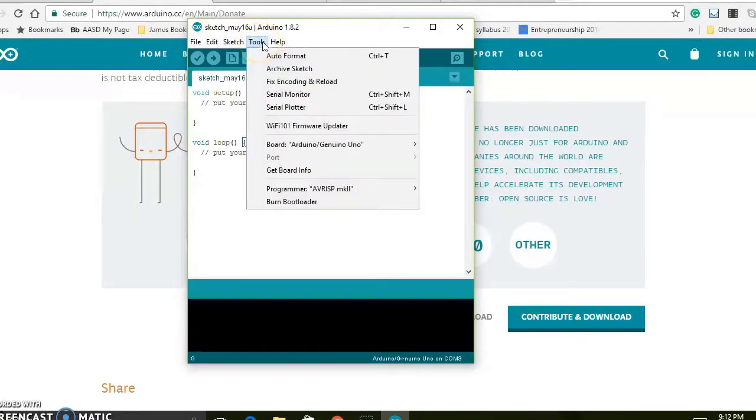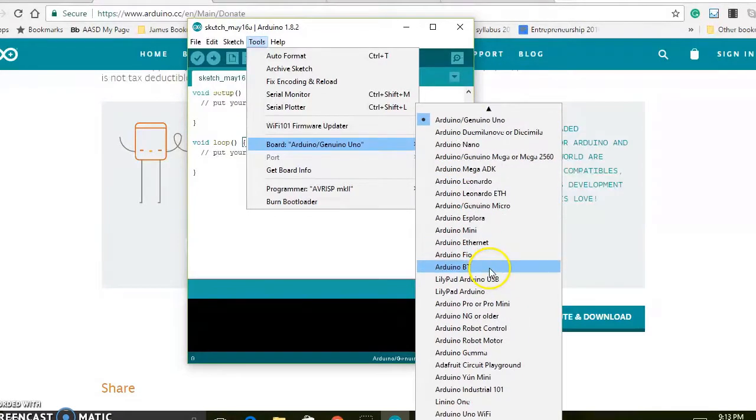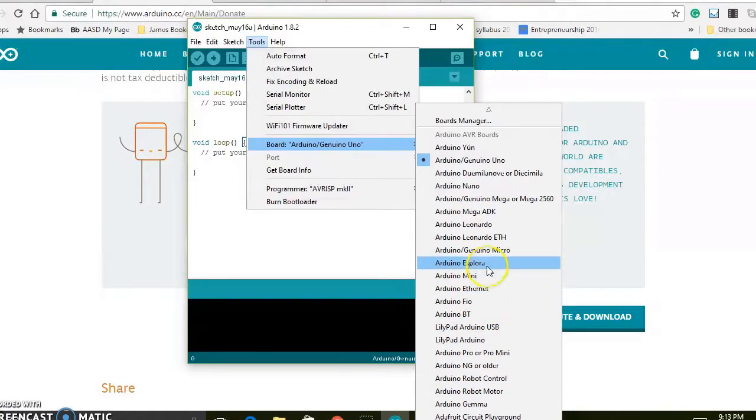Go over here to Tools, and we've got lots of different tools that we can use. The first one is the serial monitor. This is important. We'll be using that a lot. Down here it says Board. I'm going to change that in just a second. I have something called the Boards Manager, and we'll also be using that. Now, as you can see, there's lots of different kinds of Arduinos. Quite a few. I wasn't actually aware that there were this many Arduinos, but there's lots of them. And there's even more that are made by third parties and aren't Arduinos, but they work with the Arduino IDE. That's the thing we're going to be using. We're going to be installing for a board called the Node MCU.